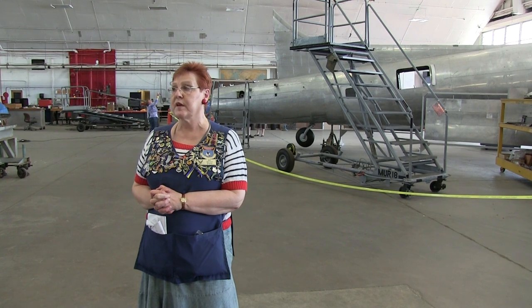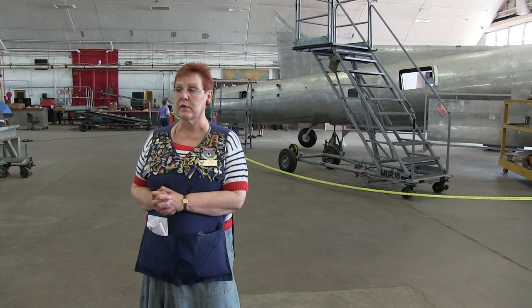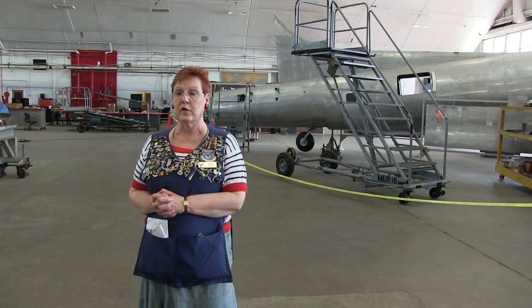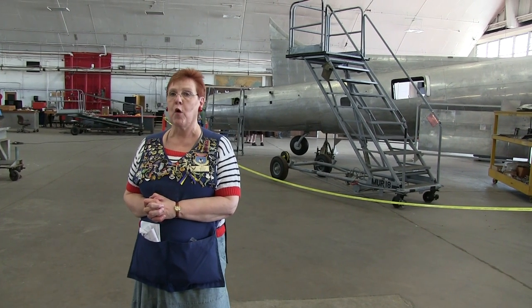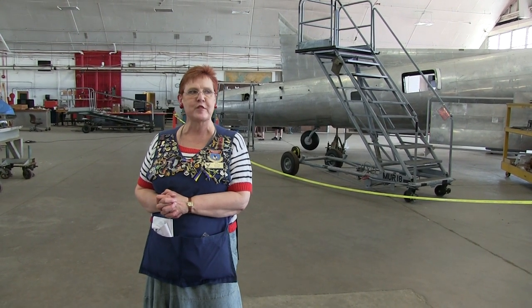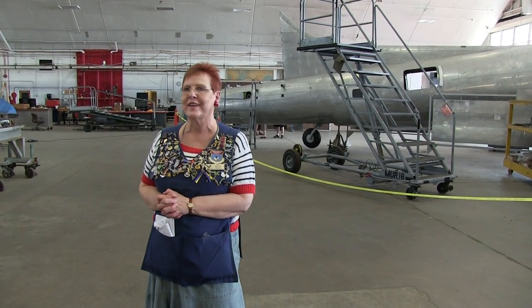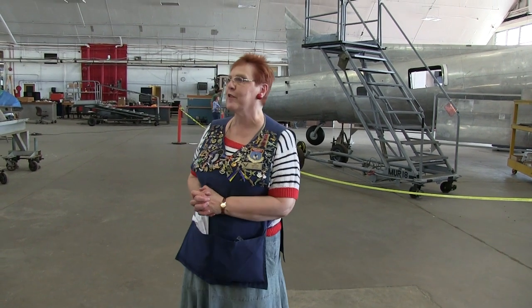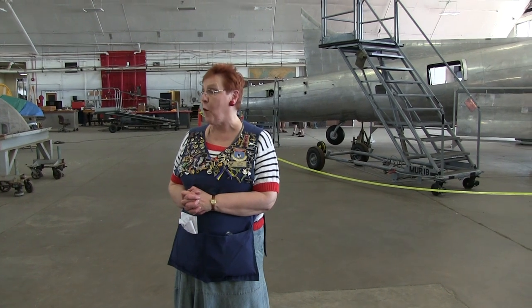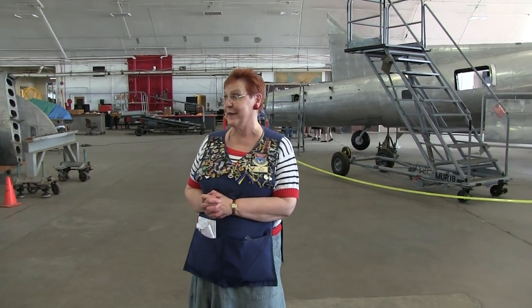Approximately 12,000 B-17s saw combat in some way during the war. Approximately half of those were lost in some way during the war. Today, there are only 3 known battle veterans left. And you occasionally read in the newspaper that somebody's got one and they think the numbers are going to match. Guess what? No. Right now, and for a good number of years yet, this museum is in possession of all 3 battle veterans.